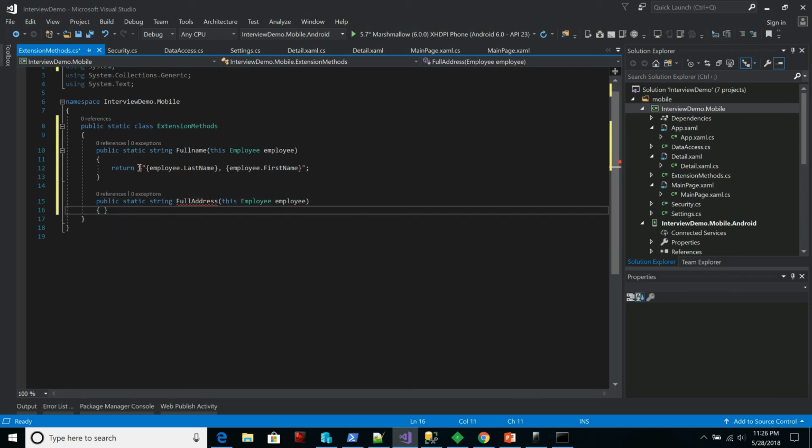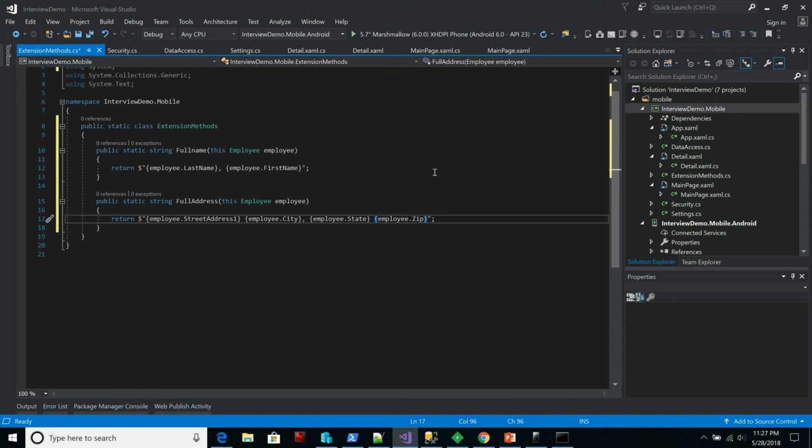Go to the end, return, let's see, this will be employee street address 1, space, so it's address, city, comma, state, zip. Okay, I think that's right.